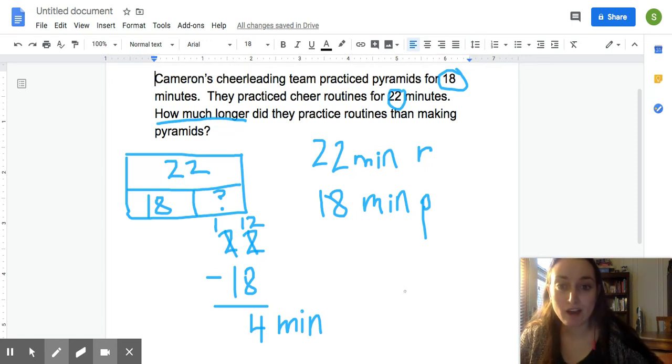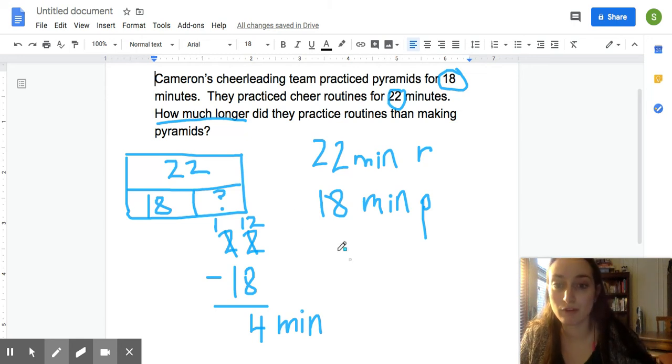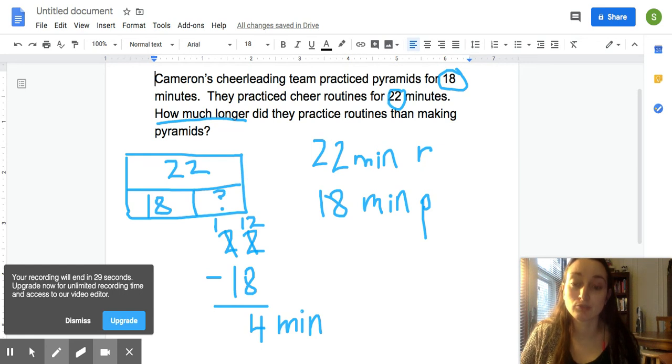Awesome. So if I was going to do this problem and try to figure out where I would sort it, if I was putting it for subtraction or for addition, a few words that help me figure that out are these words that I underlined in our question. They say, how much longer? When you see the words how much longer or how much more, that usually tells you you're going to have to do subtraction to figure out a missing piece on your tape diagram.